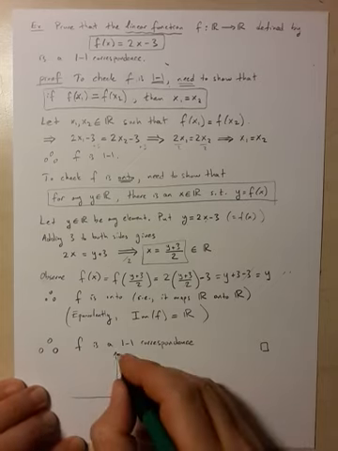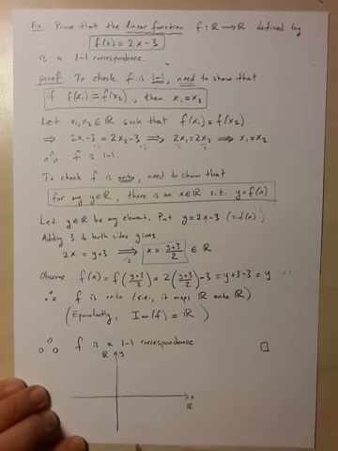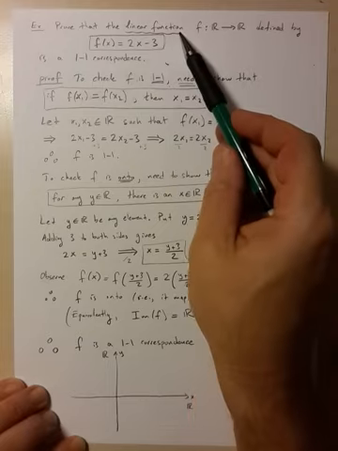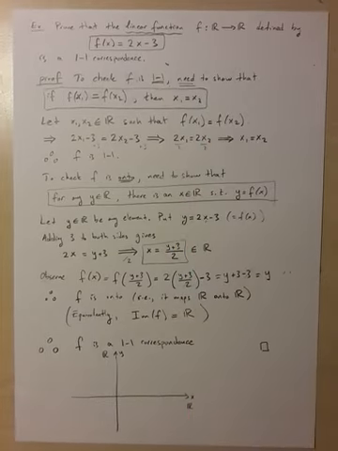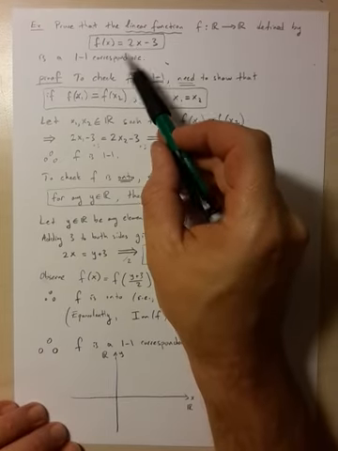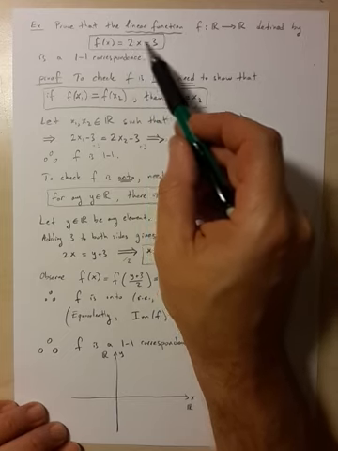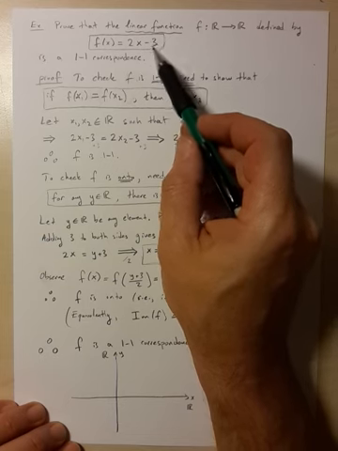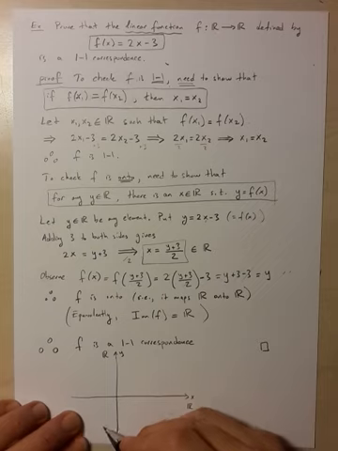This is the x-axis, this is the y-axis. This is a copy of R. This is another copy of R, right? This is a linear function, as I said. If we have a linear function, its graph is a straight line, right? What kind of straight line do we have? Maybe you may remember this from high school: slope is 2, and y-intercept is minus 3. So slope is 2, so it is something like that.